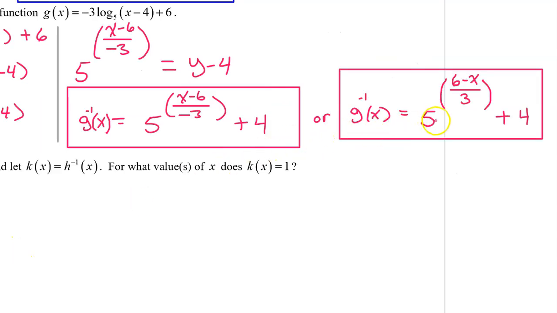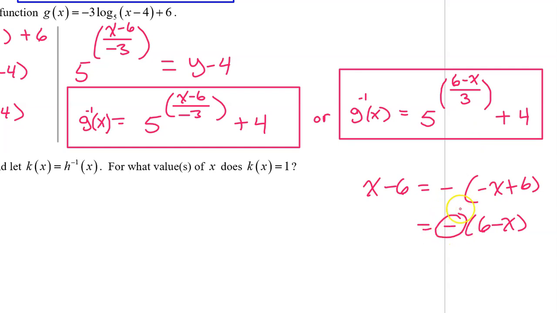Here's another version of the answer that I'd like you to be able to recognize as correct as an option on a multiple choice question. The reason why these are the same is because if you take x minus 6 and factor out a negative sign, then that becomes negative x plus 6, and this is the same thing as 6 minus x. So when I went from x minus 6 to 6 minus x, I generated this extra negative sign, which canceled out the negative sign in the denominator of the x.